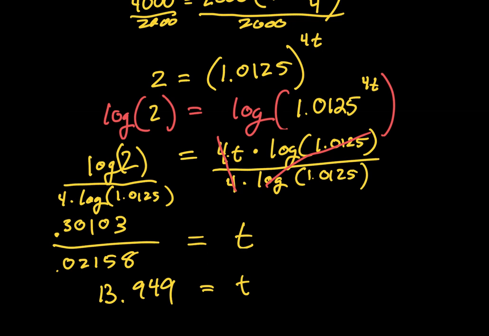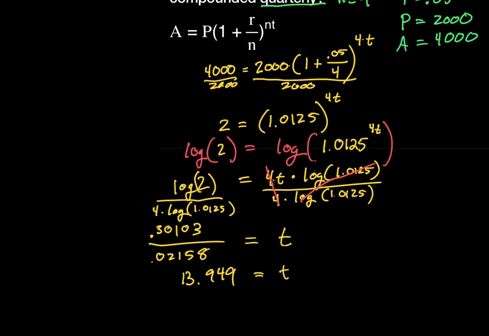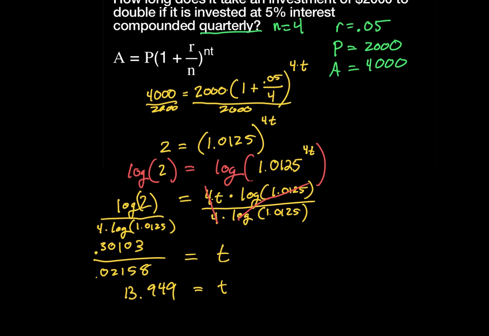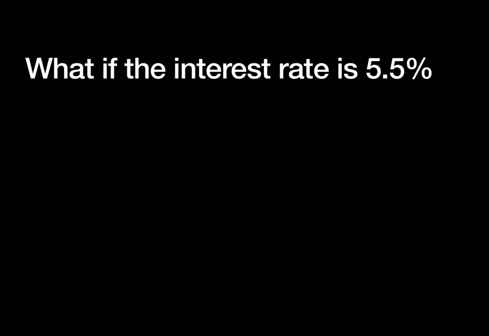All right. So now I will go back to this slide. Shrink that down so you can see it all in one spot. But now, same idea, but how long will it take if the interest rate is 5.5% instead of 5%? I'll hit pause, you do some work, we'll confirm answers in just a moment. What if the interest rate is 5.5? That's what I want you to work on here in the next couple of minutes.